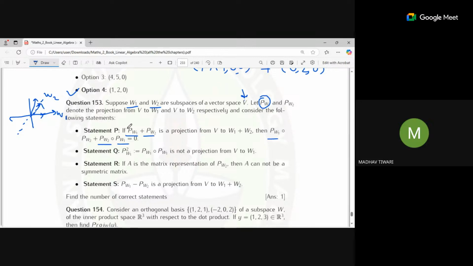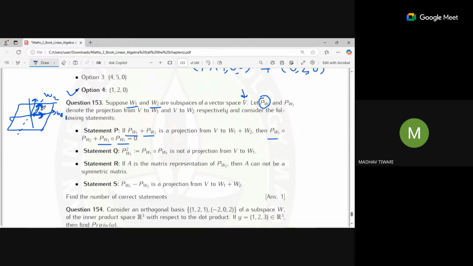Okay, listen. What is it saying? Suppose I want this projection on the subspace. If I add these two, all the vectors inside W1 and W2, it will be this plane. If I want its projection on this plane, I said that we require two bases, two orthonormal or orthogonal bases. So if I have one vector here and one vector here, these are already perpendicular, so they are orthogonal bases. And if I use this, its projection over here will be its projection along this direction and its projection along this direction.